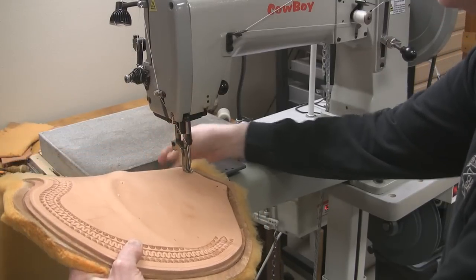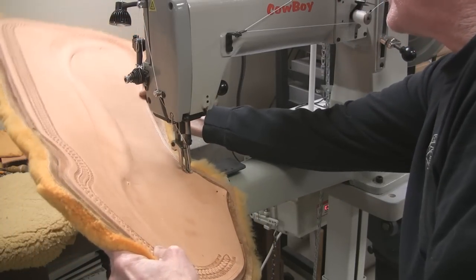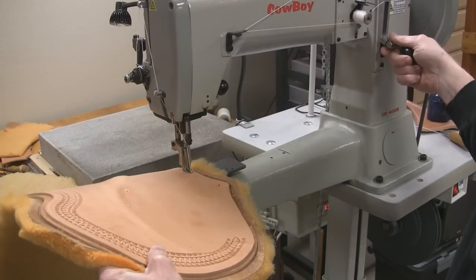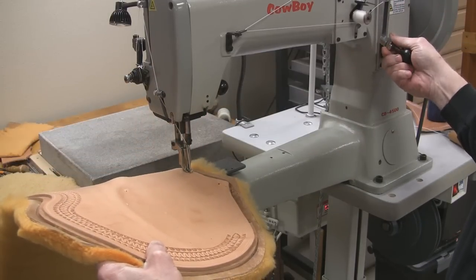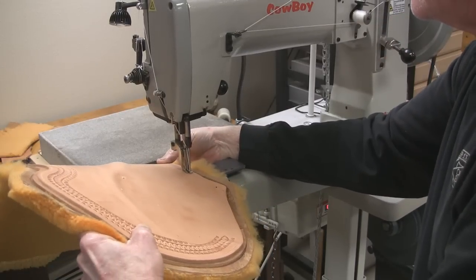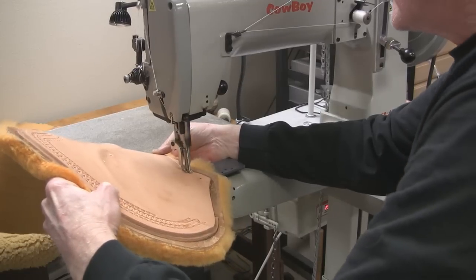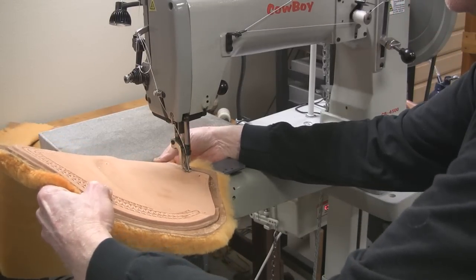The reason I start at the top, it allows me to make sure my stitches are satisfactory. In fact, that looks just a little bit long, so I'm going to drop my lever down over here on the right and lengthen those stitches just a little bit. Yep, that looks much better.